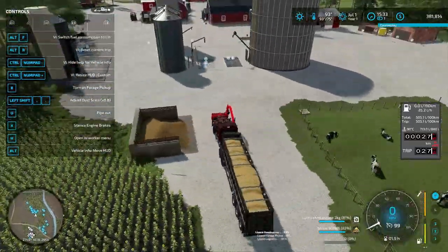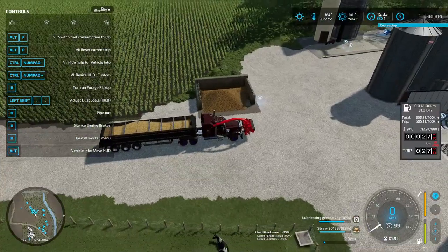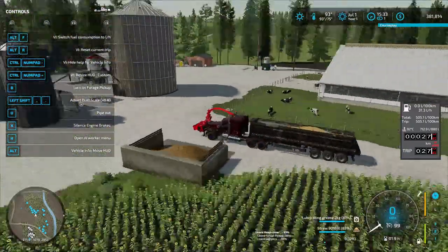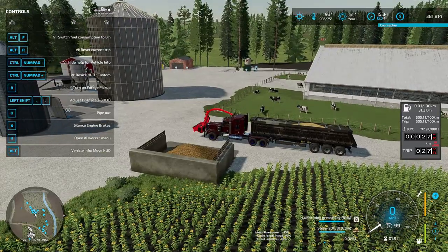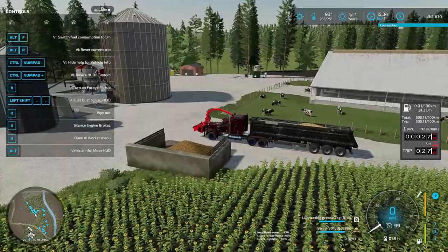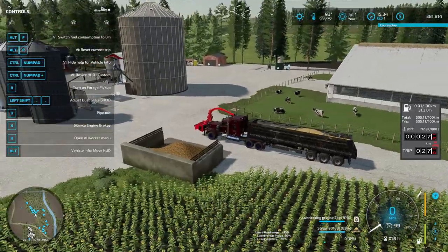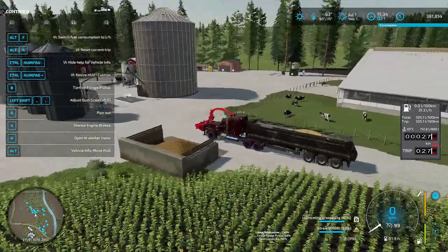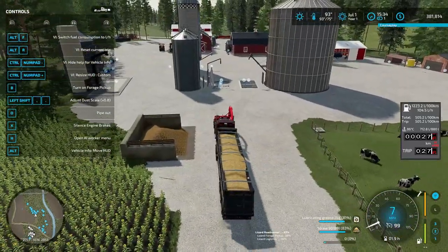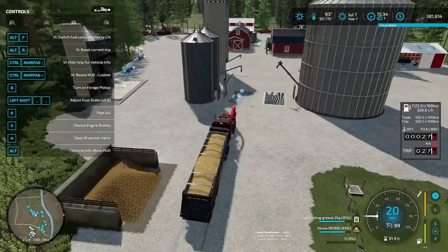We did move the manure bunker over here. I put a flatbed, raised it up with one truck and ran a flatbed underneath it, and we moved it over there. It was causing commotion over there, getting in and out with the long trailer. So I moved it over here out of the way.